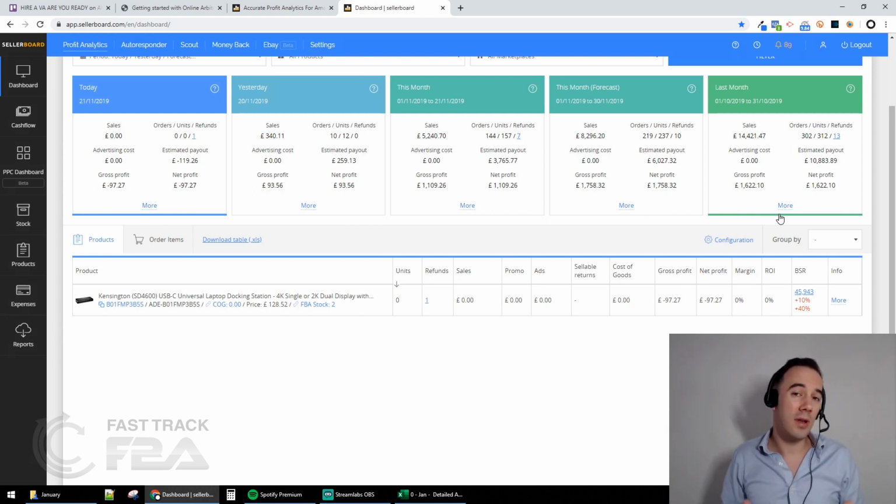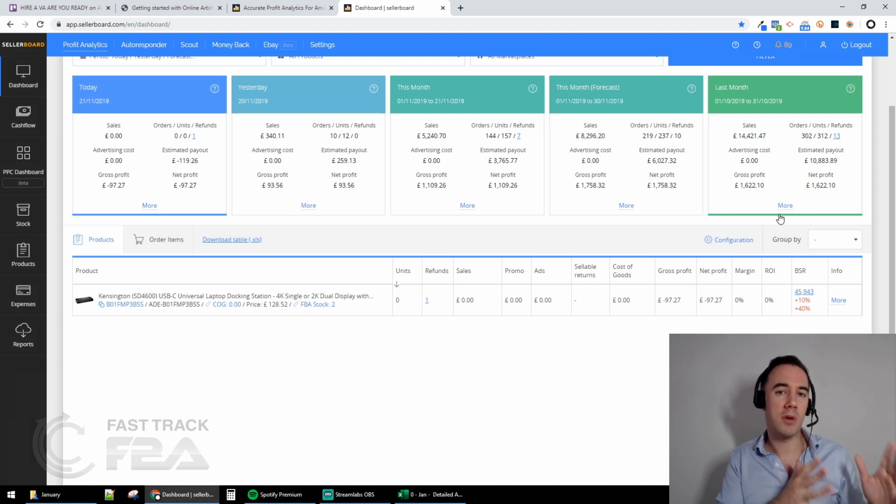You can do this on Excel, but trust me, from using downloads from Amazon on Excel, it's just not worth it. It's not worth your time. And for the amount of money something like Sellerboard costs, which I think at the moment is about £20 for 1 month, you'd be much better spending that time not trying to work out your accounts on Excel and actually going out and finding some more products to buy. You get a much better ROI on that time. So I would really recommend getting something like Sellerboard, which is going to help you in your business and help you understand where you're going.